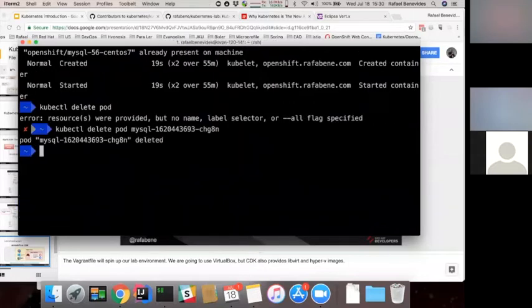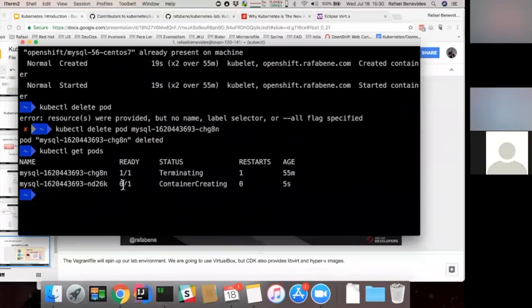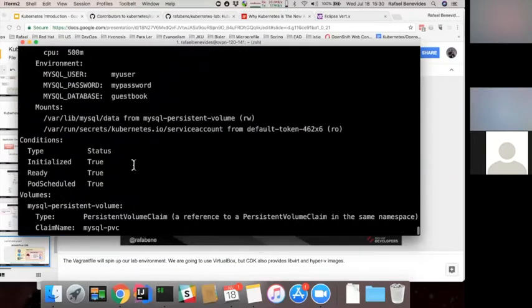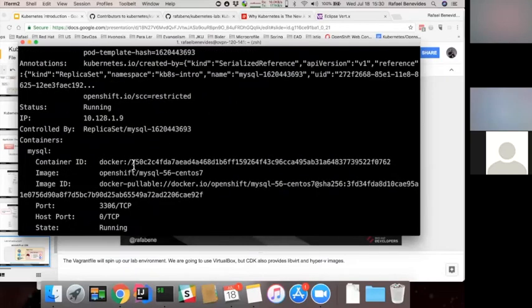The pod has been deleted, and now if we do kubectl get pods, we can see that this pod is terminating, and a new pod is being created. That new pod probably has a new IP address. So let's see. Remember that the end was 128, something like that. Now we have a new IP address.